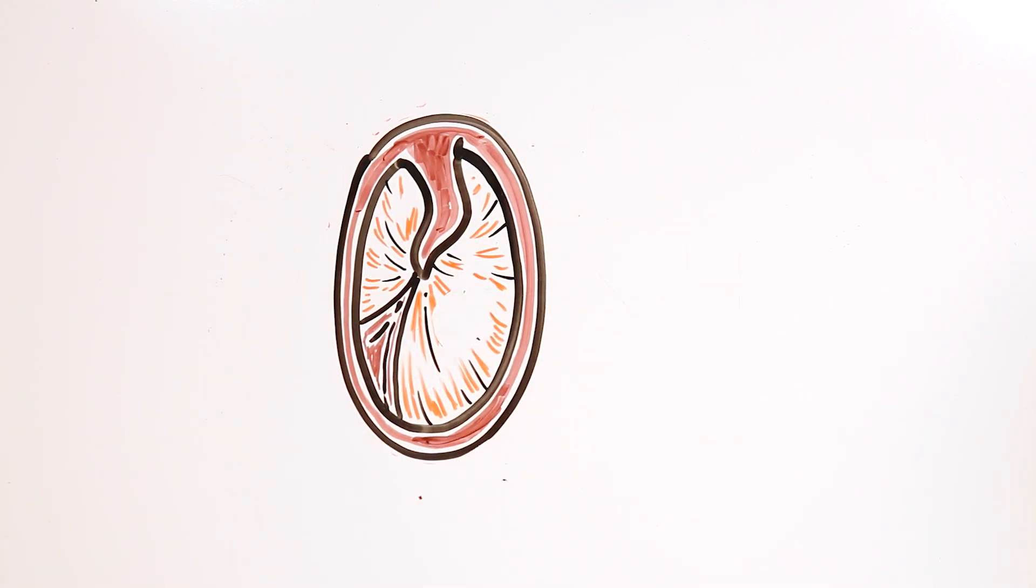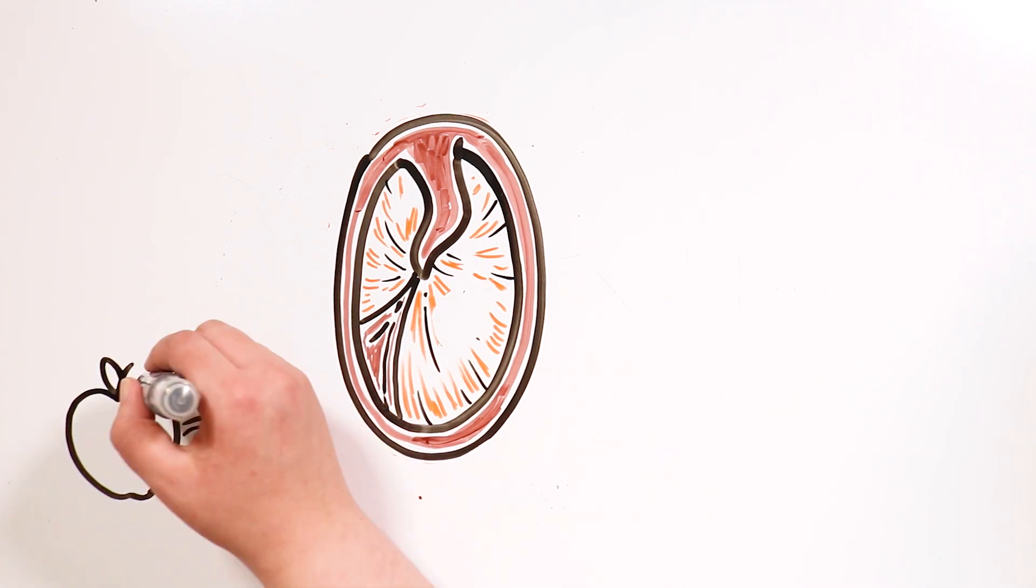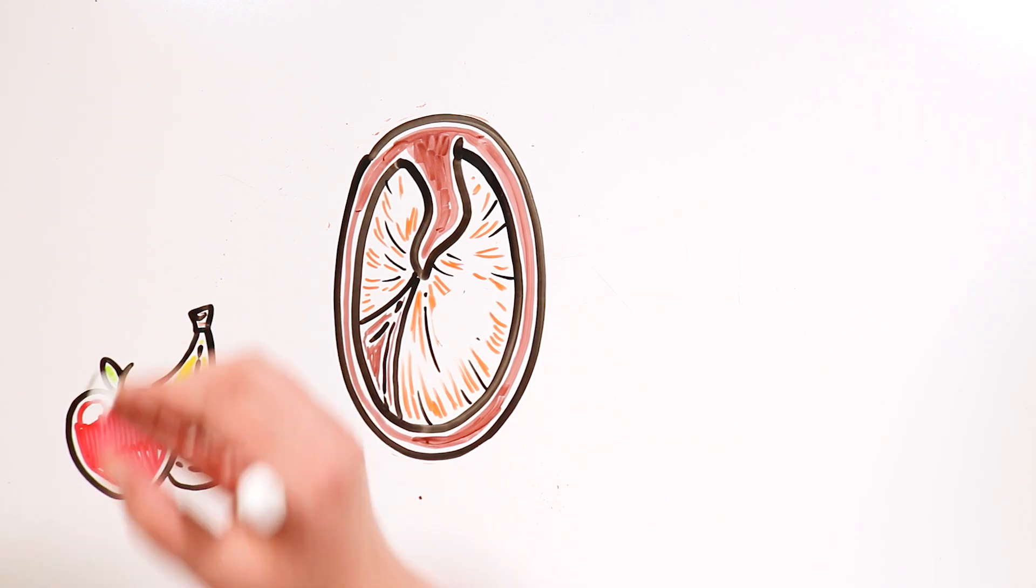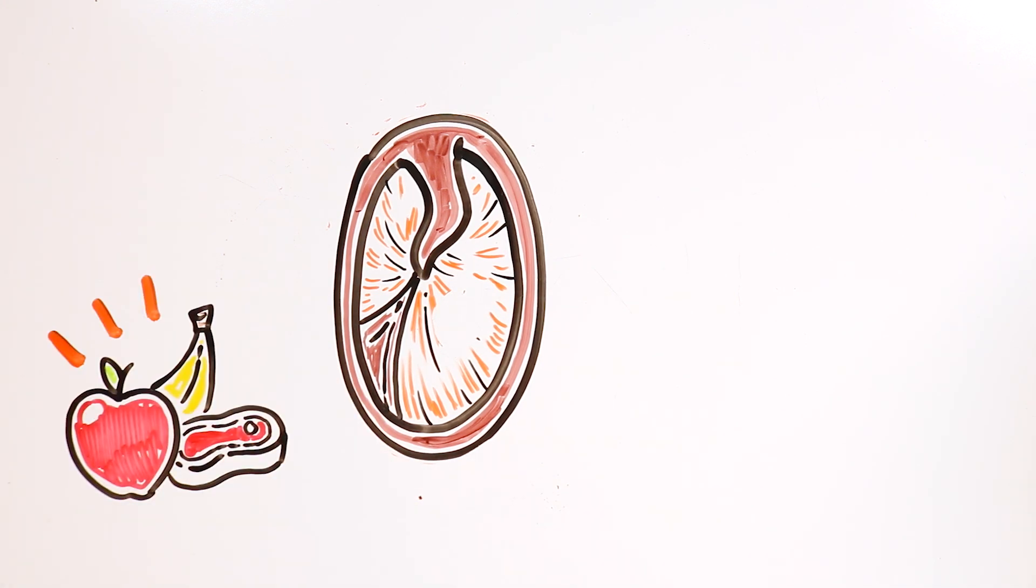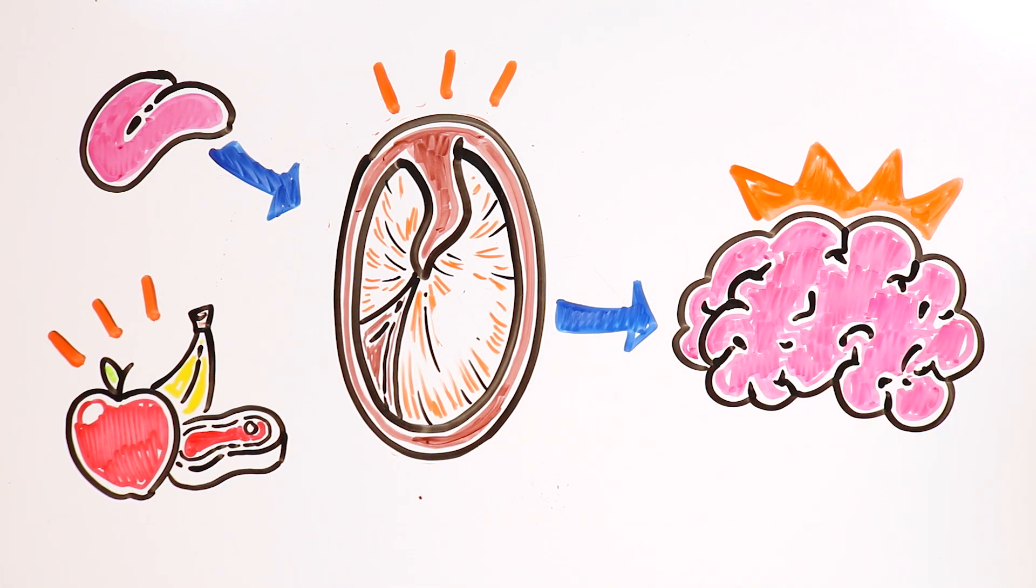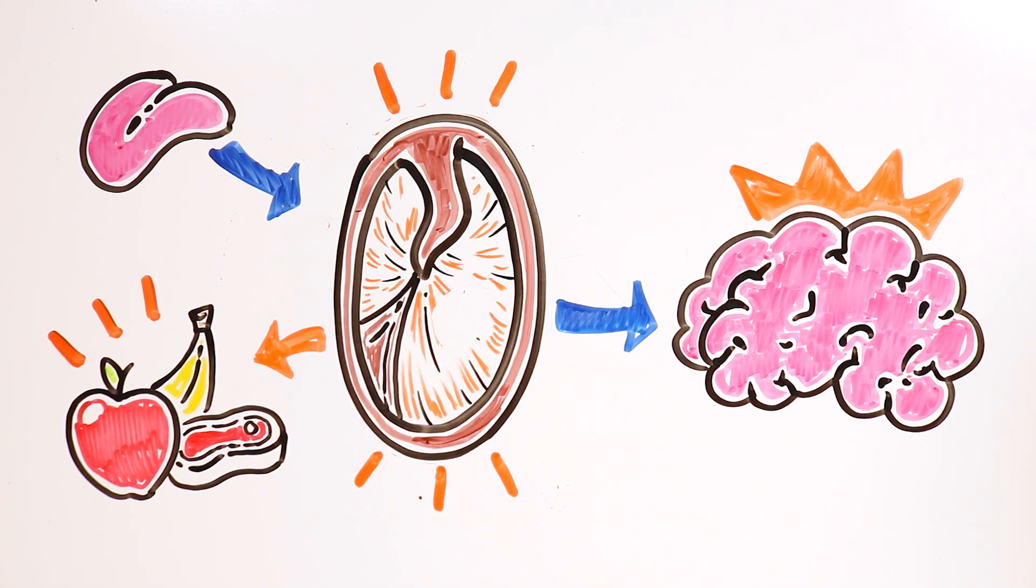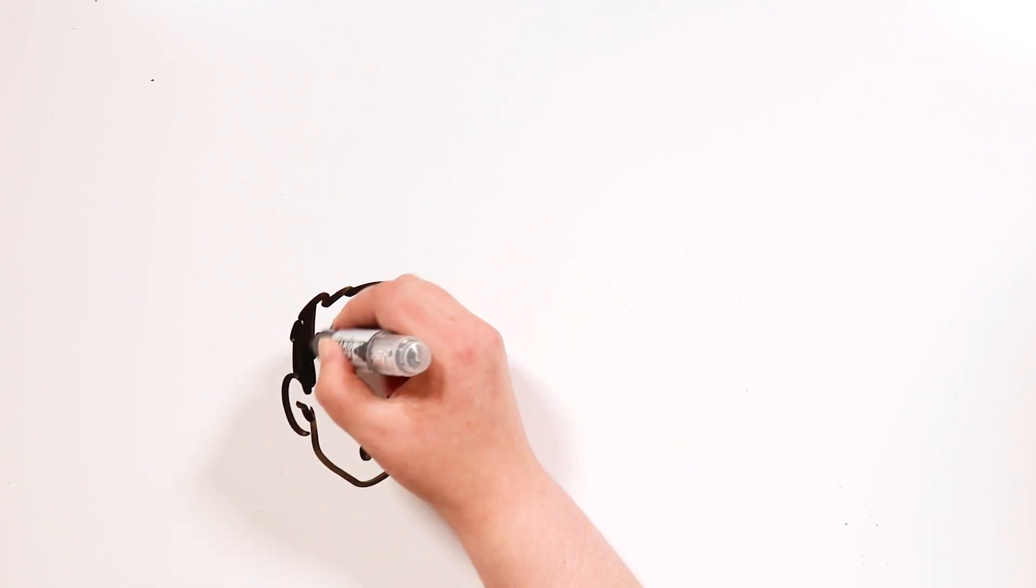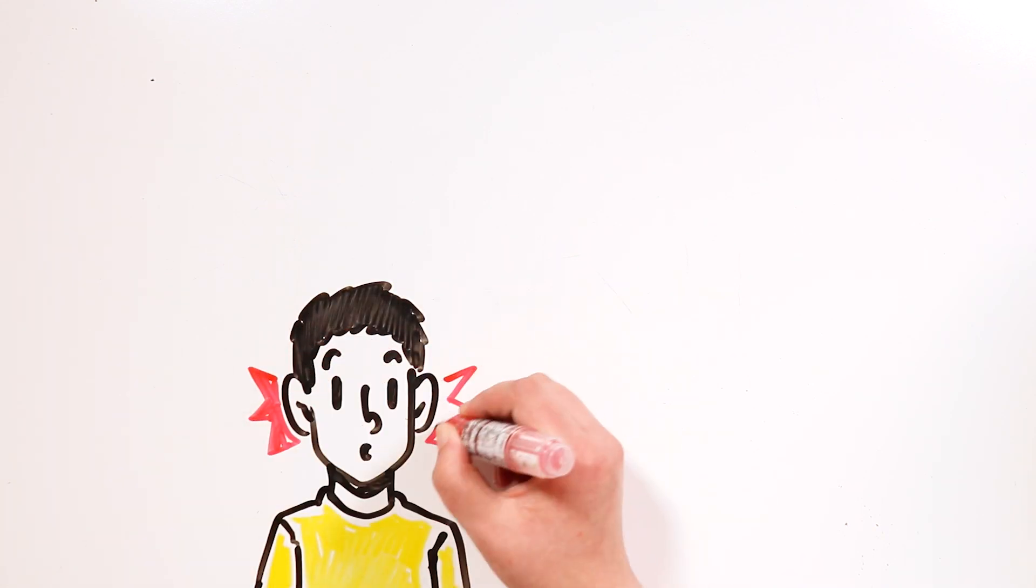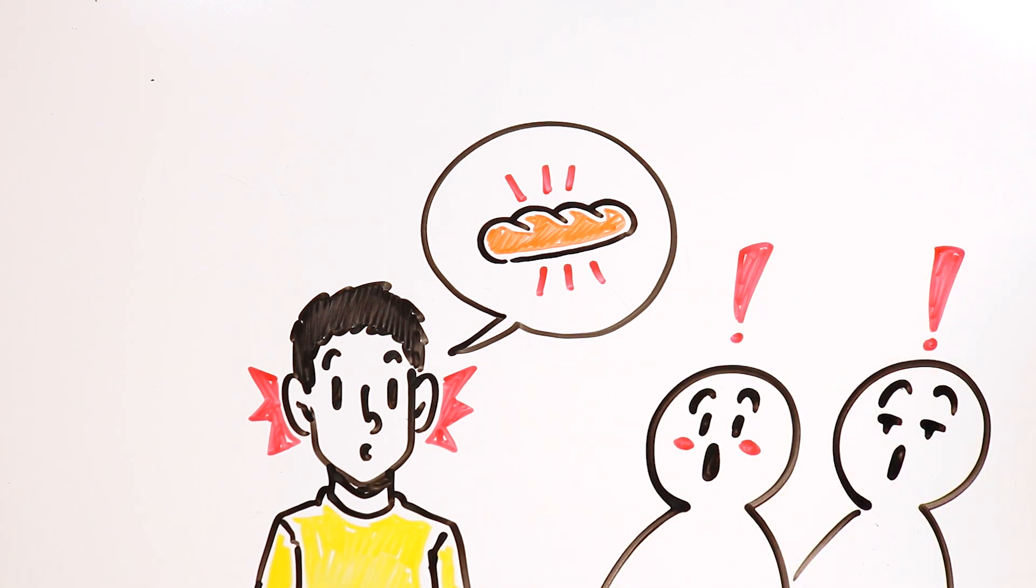Moreover, now that we are talking about this organ, we'd also like to share a curious fact with you. Our ears actually help us taste our food! The chorda tympani nerve allows the connection between the tongue and the brain. Thus, our ears can actually affect directly our sense of taste. For instance, some people say that a person's sense of taste can be altered after an ear operation. Isn't that incredible?